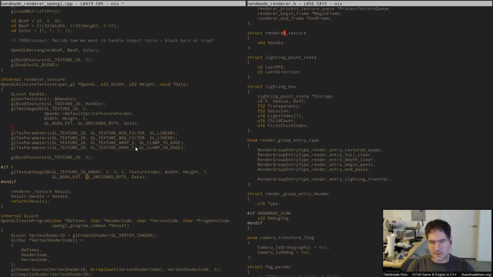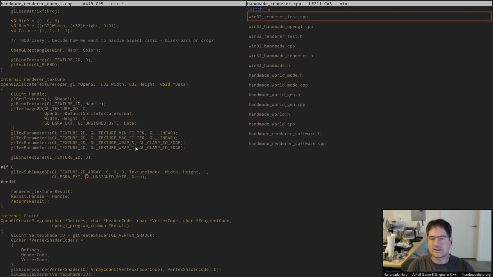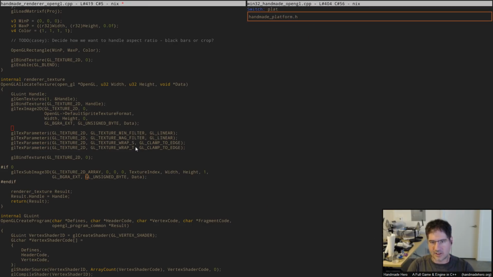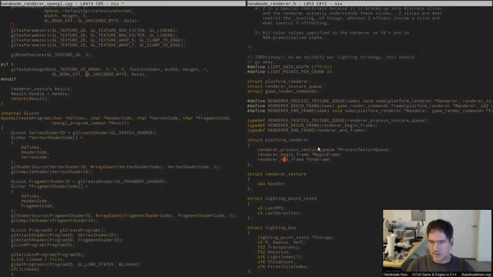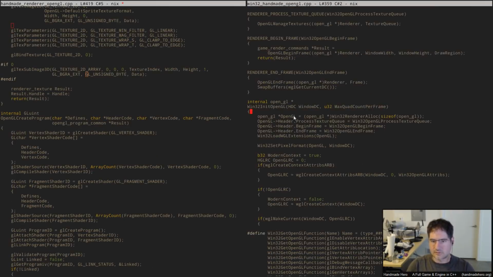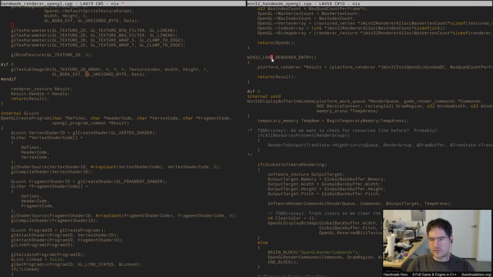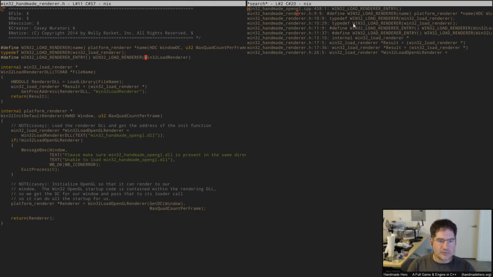So when we come through here and you do an initialization on the renderer, kind of like we have at the moment, where you need to say, here's how the renderer gets initialized. Let me see, where do we define that function here? It's in Win32, right? So this load render entry. Yeah, so this is what we're talking about. So when you go to load, you pass the max quad count per frame.